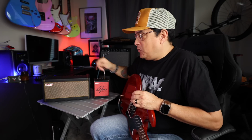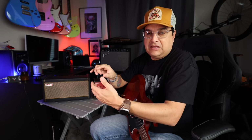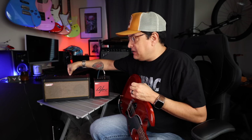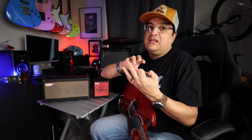This is one of the things I don't like about the Spark 40. When you go into the software and you have a preset and you start to mess around with things, let's say you turn the bass up, or the treble up, or the gain up, whatever adjustments you make, obviously these knobs are not motorized. It does not reflect those adjustments. So the problem is that if you go and adjust these afterwards, it tweaks to whatever this is, not whatever is in the amp. So the hard controls are not really synced with what's in the app.